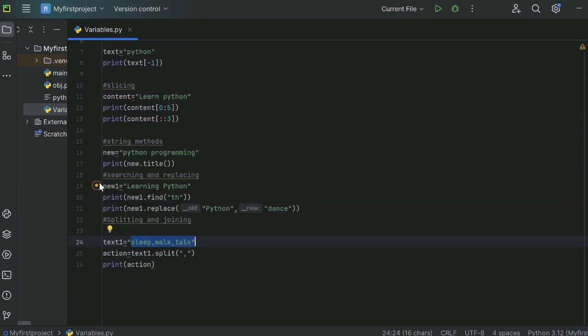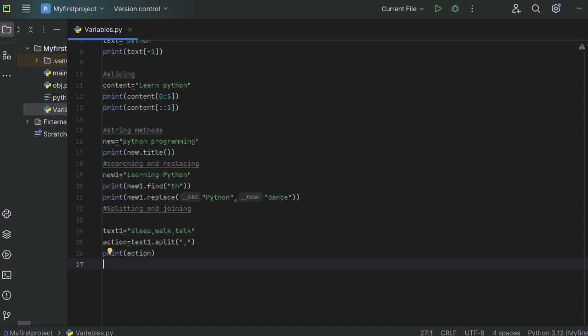This is very important, guys. Let's say if we get a list of all the email IDs and all those email IDs are clubbed in one string and you want to separate them and send emails to them, very good method it is. Now next is joining. Now let's see how join works.